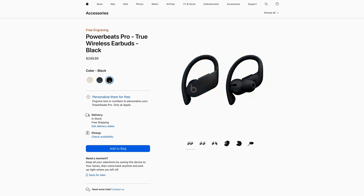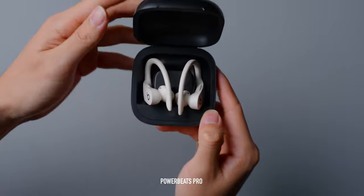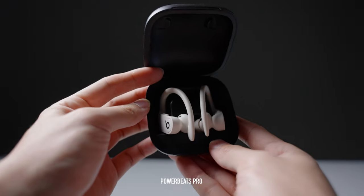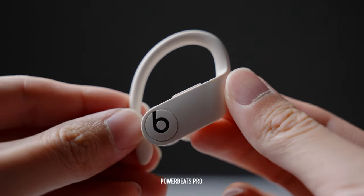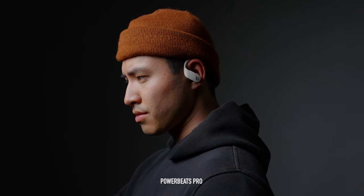Last but not least, the PowerBeats Pros. These are the dedicated gym earbud in my opinion, but with their big bulky case it's going to be hard to carry around with you. At $250, they are pretty expensive, and at this price point they don't have active noise cancelling, which is sort of a deal breaker. The main reason to recommend these is for intense workouts, and if you find no other earbud satisfies your need for staying in your ears, give the PowerBeats a try. You can find them on sale pretty often — right now I'm seeing them on Amazon for about $200, which makes them a little bit easier to recommend.